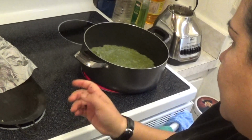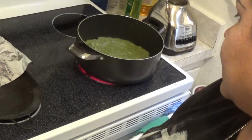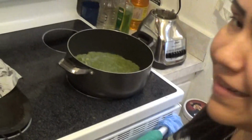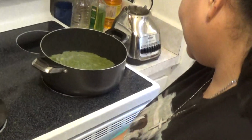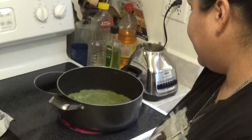And the... Looks like moss. Looks like what? Moss. What you see at the swamp. Yeah, I don't mean to gross you out, but it kind of looks like that. What are you doing in my swamp? I know, that's a Shrek joke.